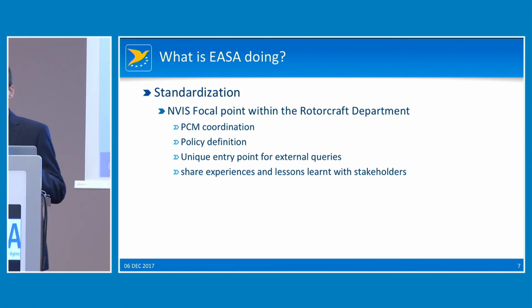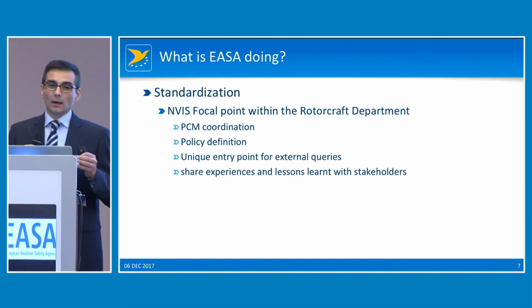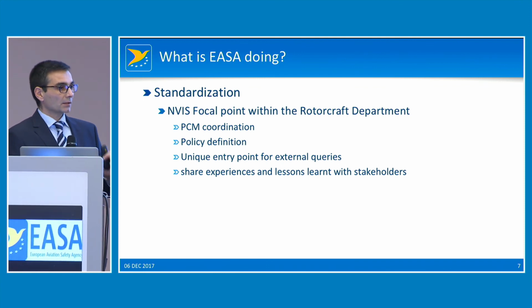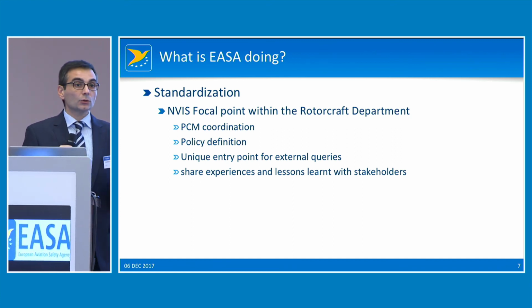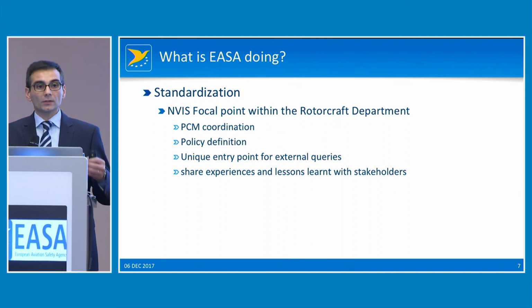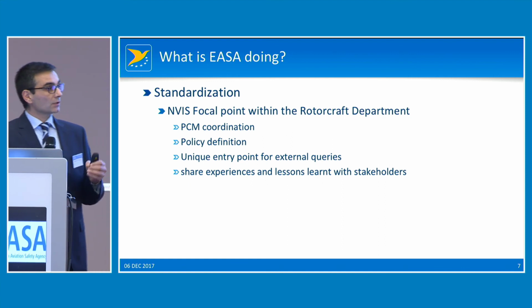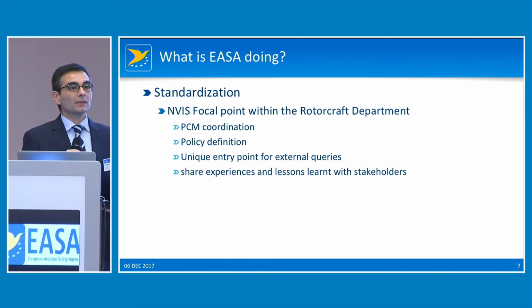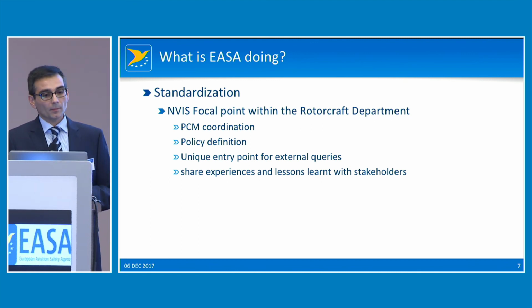I'm trying to give myself some objectives and to fulfill them as much as I can. First of all, PCM and all certification teams coordination. We understood quite some time ago that the certification of NVIS projects cannot be led by one person. A one-man band doesn't work because the number of certification projects on NVIS is increasing more and more. So I'm trying to coordinate and make sure that every PCM and every single expert is treating the projects on NVIS in the same way.